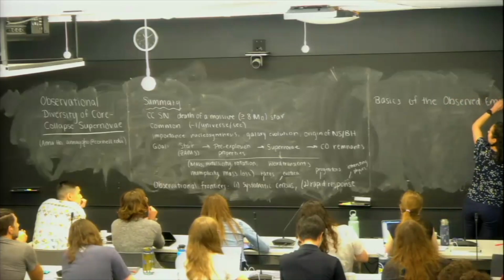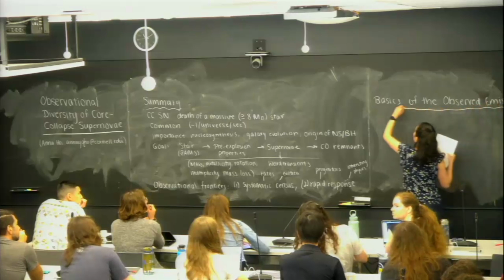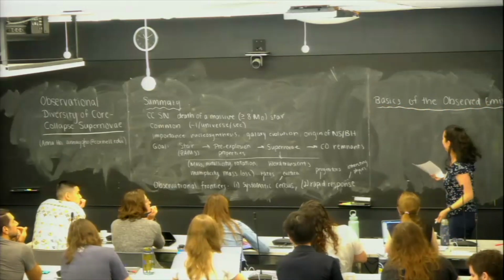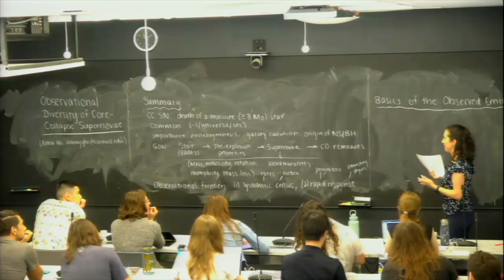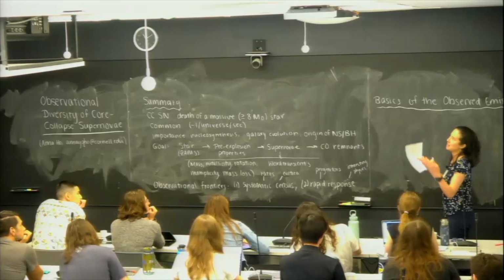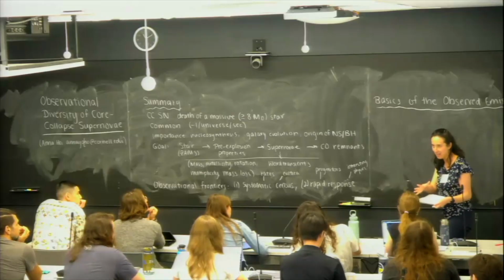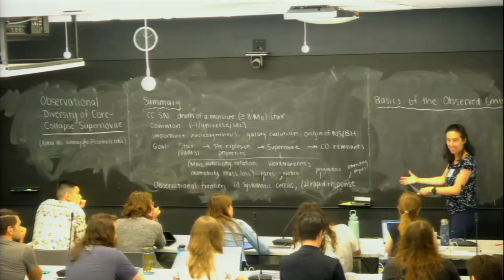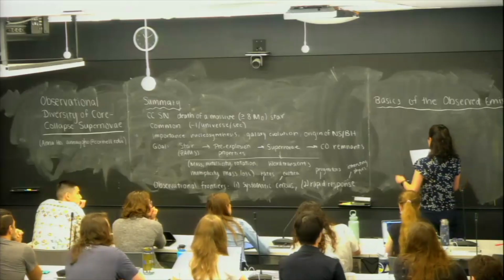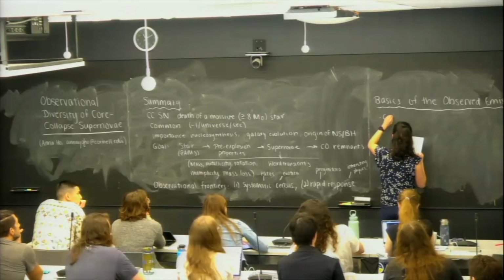All right, so what does a core collapse supernova actually look like? Sometimes when I talk to members of the public and they ask what I do and I'm trying to explain, they always ask me how fast a supernova is. And so then I have to explain that there's how long it actually takes physically to happen, but then there's how long the emission lasts. And those are kind of very different things. So I'm going to go through the basic stages that I think you've already heard about.